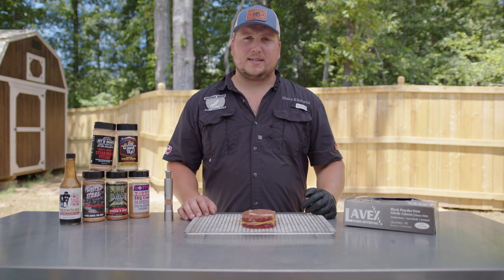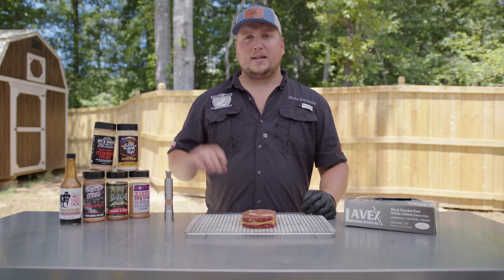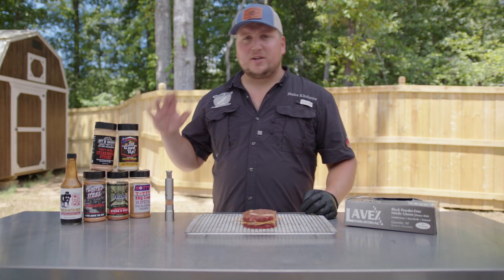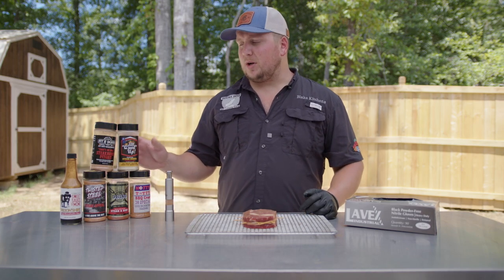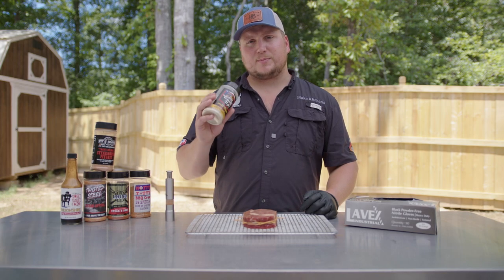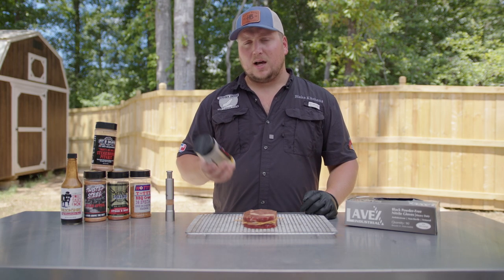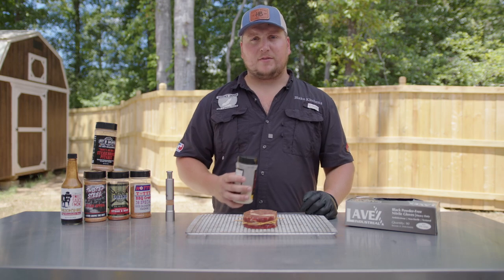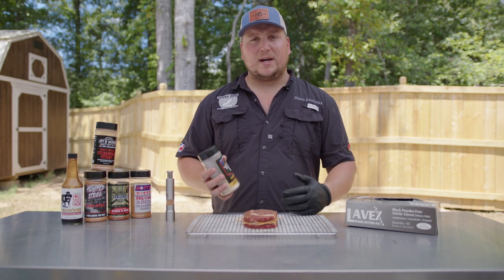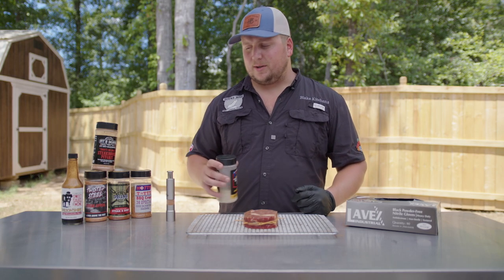It's time to get this thing seasoned up. Now, I know this looks like a lot and this may be more than you would do at home for your backyard cooking steak, but everything's got a purpose here. So the first thing we're gonna put on is John Lindsay's All Cued Up Steak Shake. Now, I'm gonna be honest with you guys, this is probably the number one used rub in my house. I put it on everything and it's always my first layer on a steak because it's not overly salty. It gets that meat sweating and gets those savory flavors started.